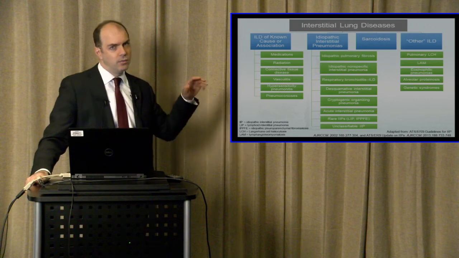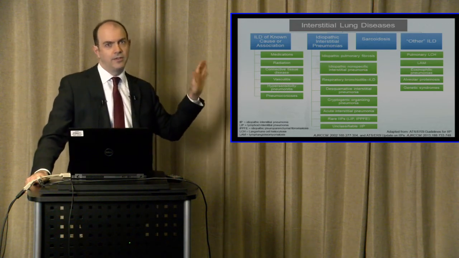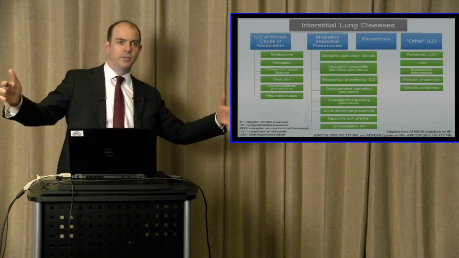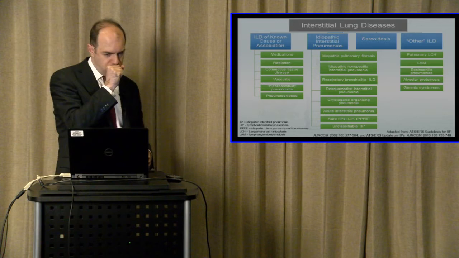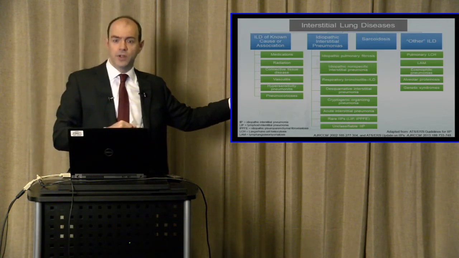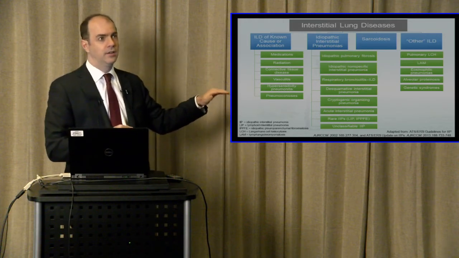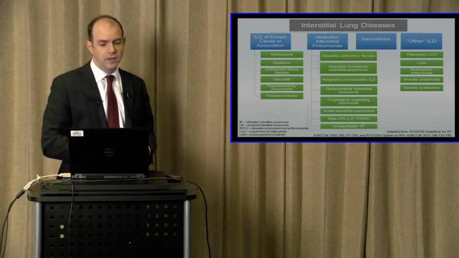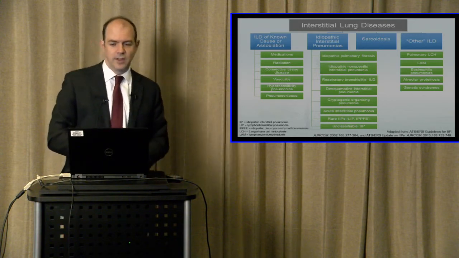But here, we really try to dig down in the nitty-gritty and classify this further. So I said it's inflammation and scarring in the walls of the alveoli. We further classify that into diseases of known cause, which are there on the left, and diseases of unknown cause, which we classify as idiopathic interstitial pneumonias. And you can see a list of them, and I think that's the list that scares people off.